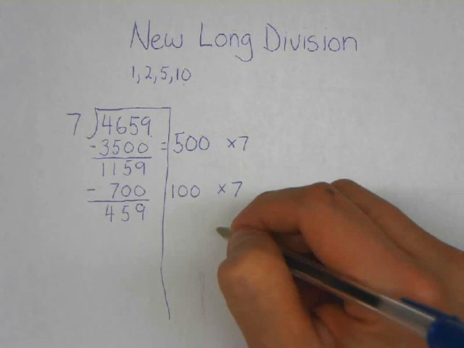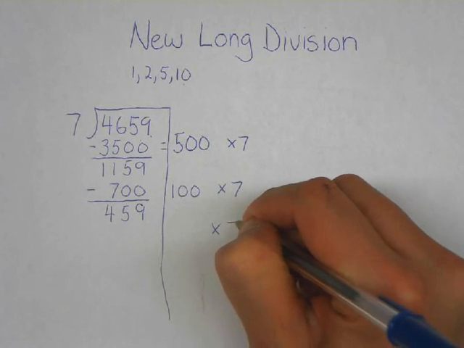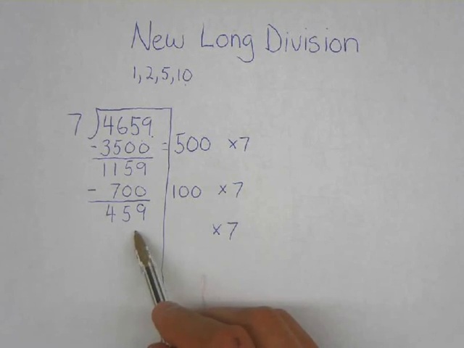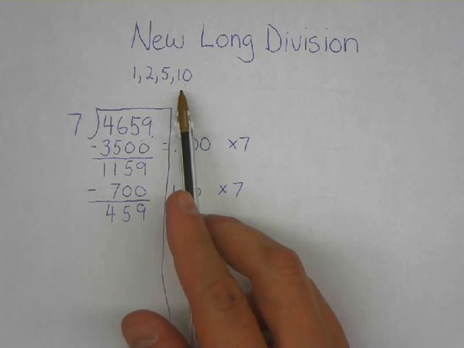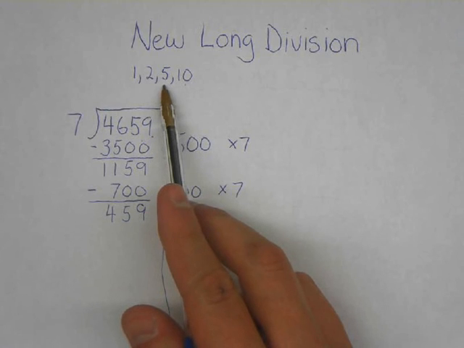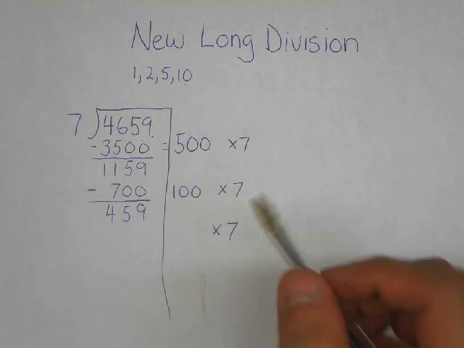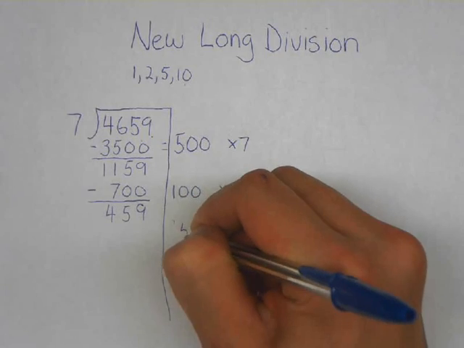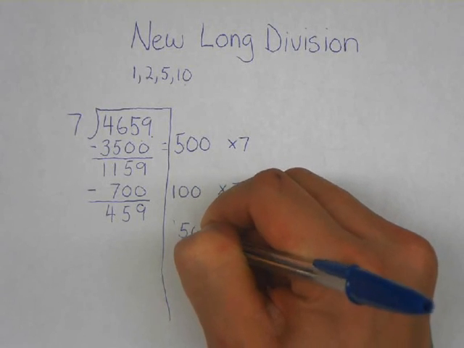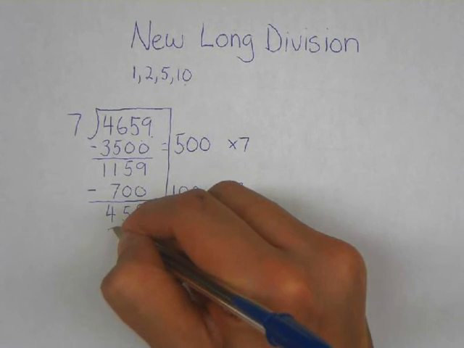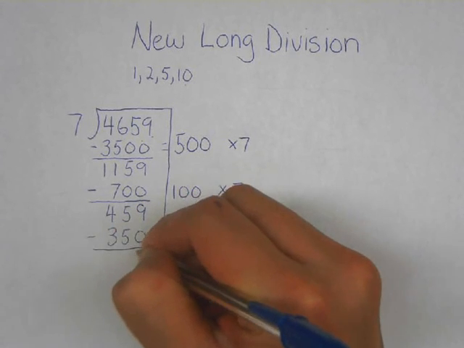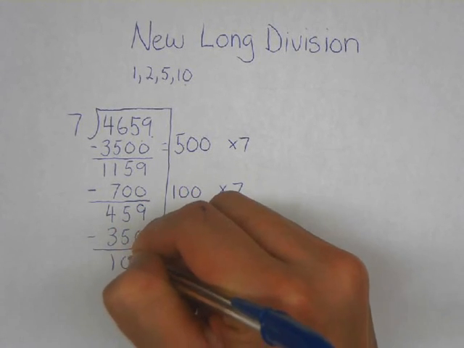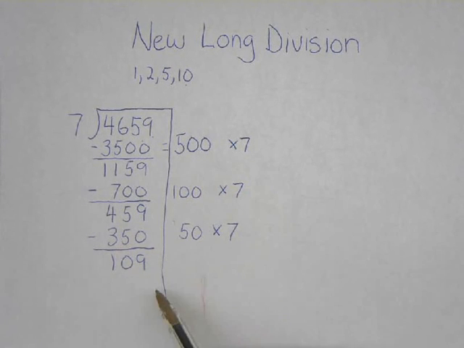So once again, we're going to multiply by 7. Going down. What could be the closest using 1, 2, 5, or 10? We could probably use the 5 again, because we know that it is 35. So we'll go with the 5. And if we add another 0, that'll give us 350. And now you can see how the answer is breaking down ever closer to 0. So now we have 109.